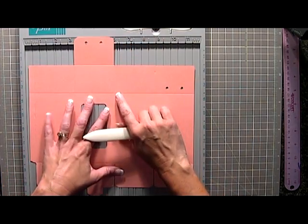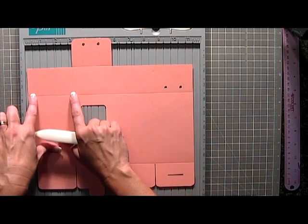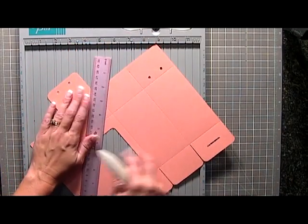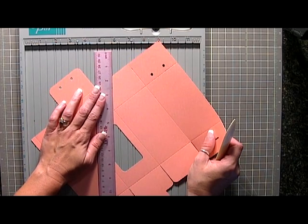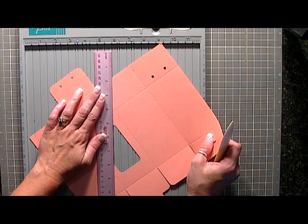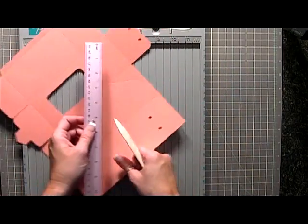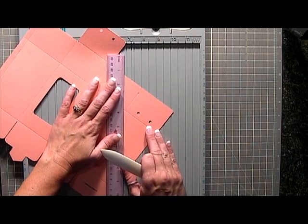Now the triangular scores are from the center of this panel down to this intersection, and here and here. If you don't want to mark the score lines, just find your center and take your ruler and draw a line. It's even tricky with the lines on there with your score pal. You have to figure out where it is. I use my ruler just to help me line it up, and I still sometimes don't get it quite right. It doesn't seem to matter if it's completely accurate or not. You do want to score those lines. It's very hard to fold the top right if you don't have those scored.